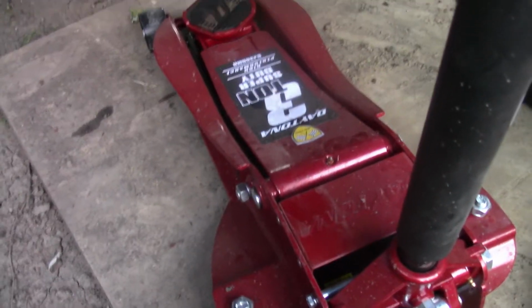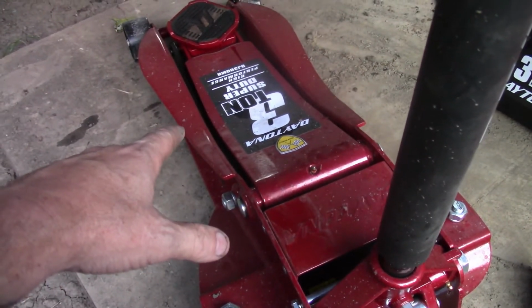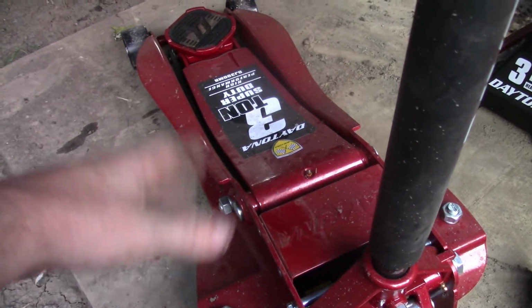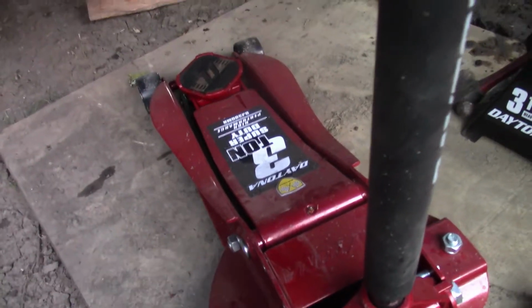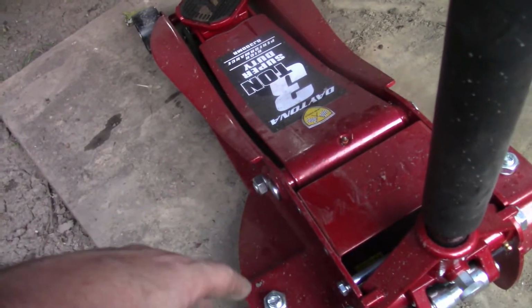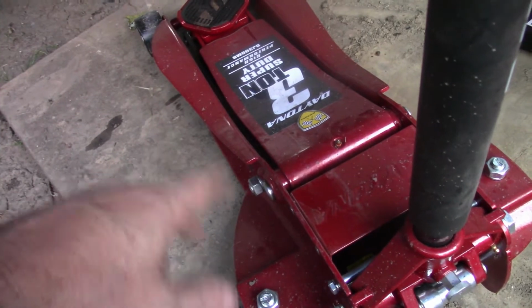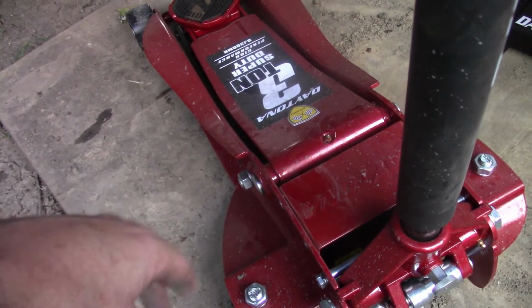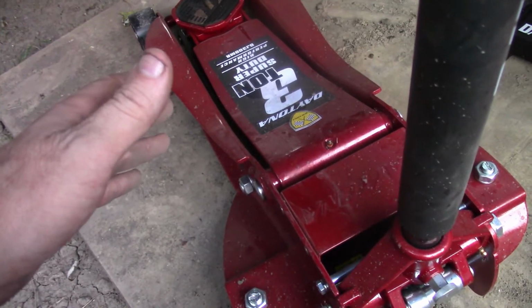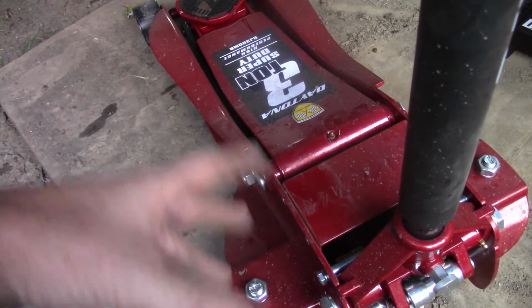Anyway, I'm dragging it out. It was on sale for $209, as long as you were a Harbor Freight Tool Club member, or whatever the member thing is. For $239, if you pay $239, then it covers your member fees for a year. So the member fee is $30, the jack is $209, plus tax and everything.